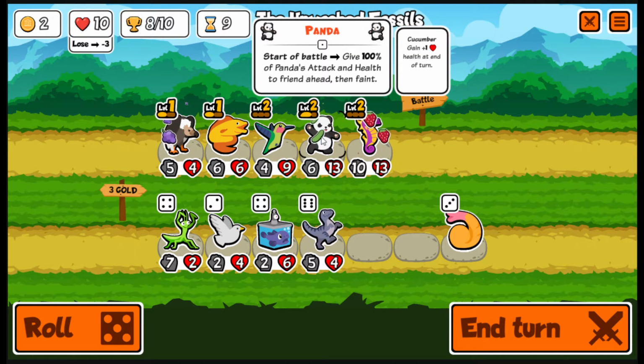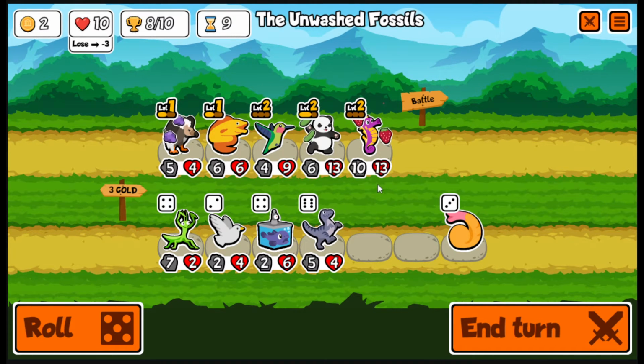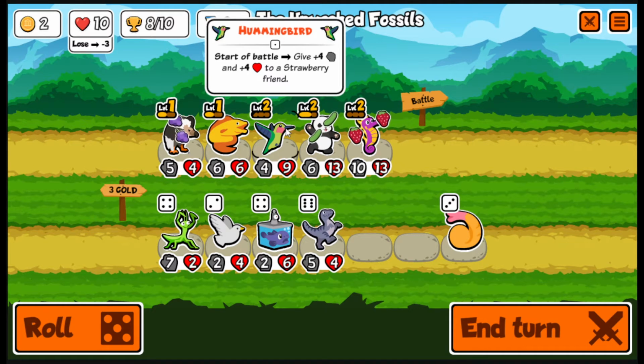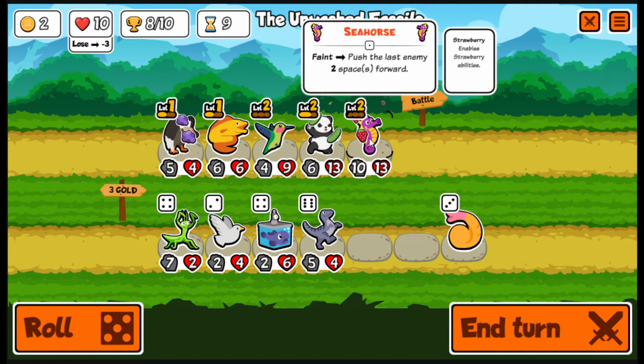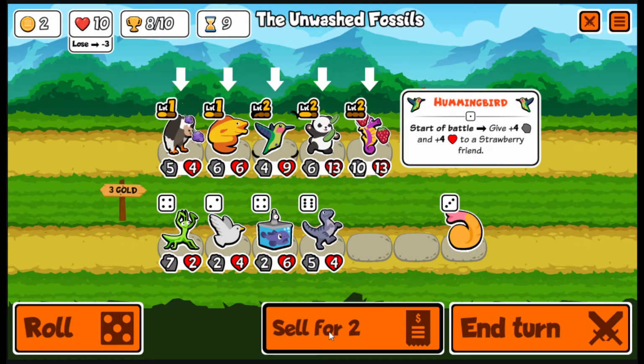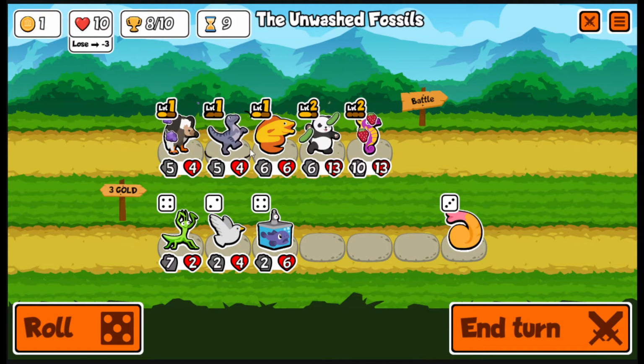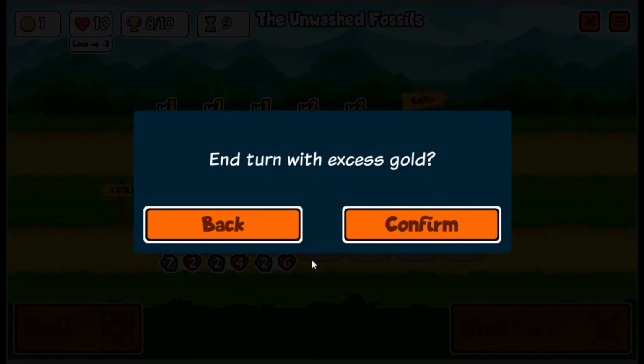You're giving 6-13, so he's becoming a 16-13. That's better than coconut, I think. Well, maybe. You're giving +4/+4. I think I sell you, as much as I hate it. I do hate it. I really genuinely do.